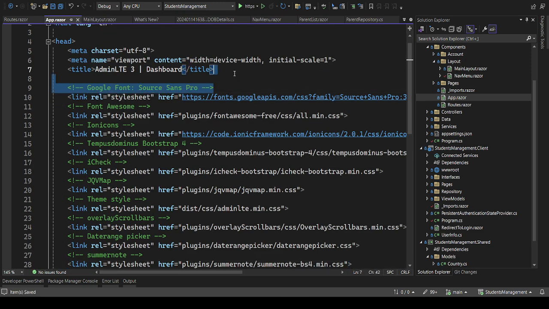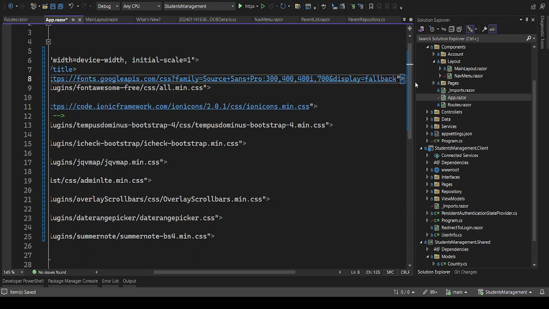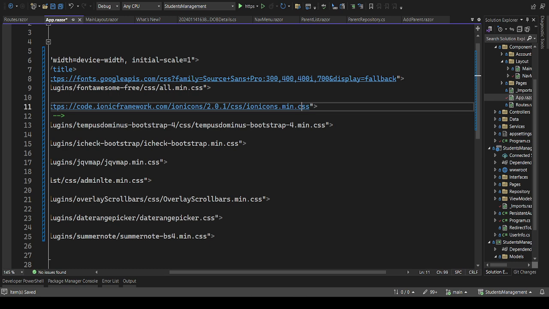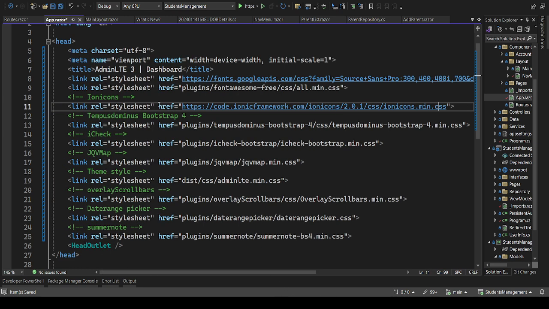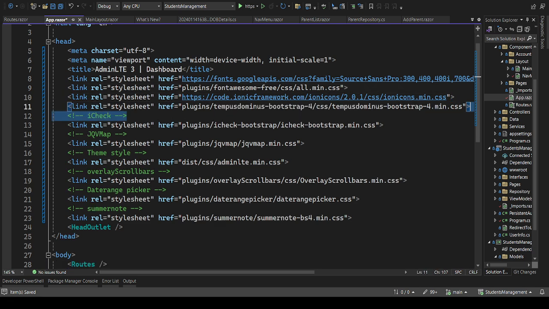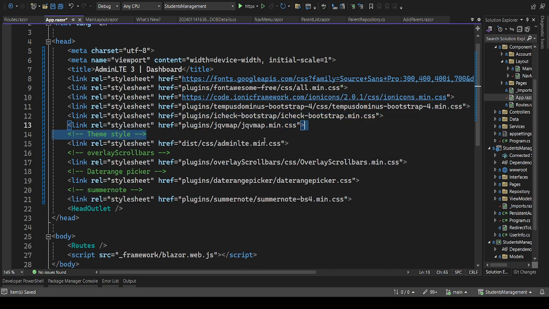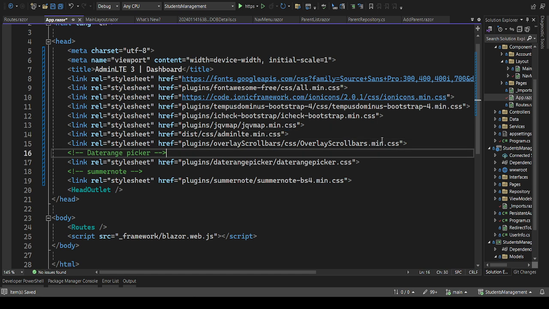So then we can remove this. Let me just zoom this a bit so that you're able to see. I'm going to remove this as well, and that. Trying to remove those, so making it a bit clean.